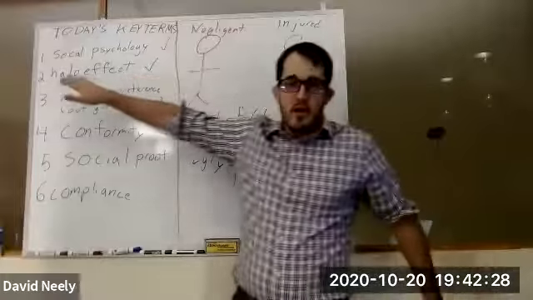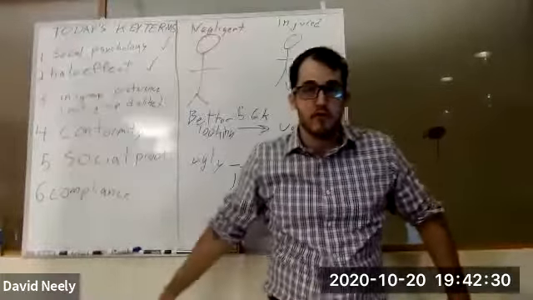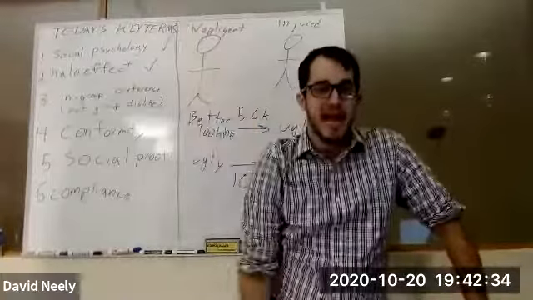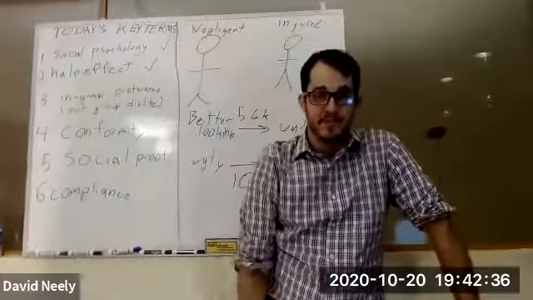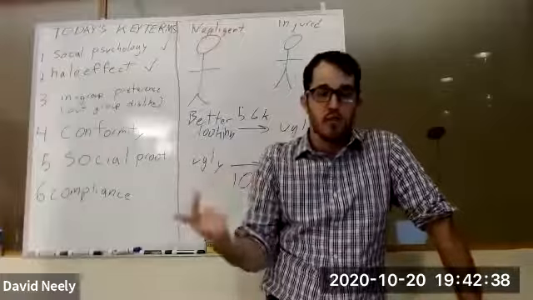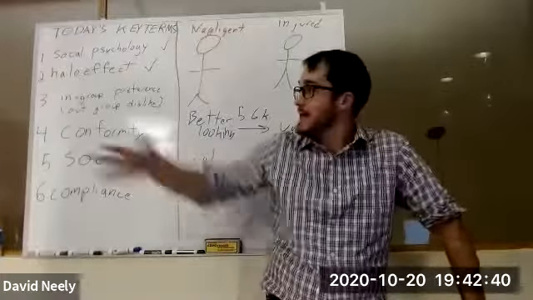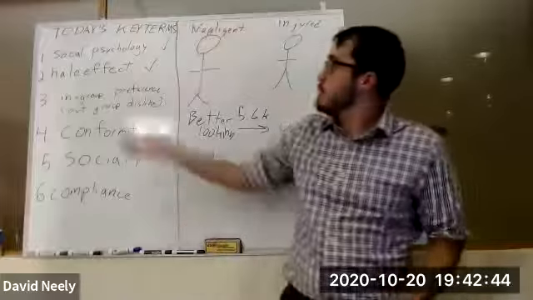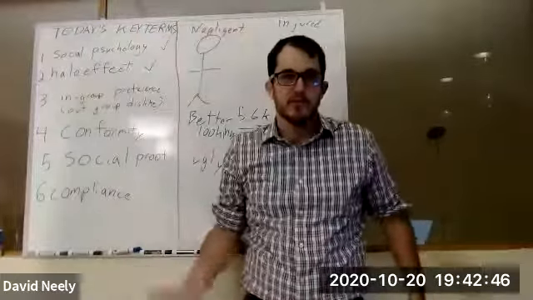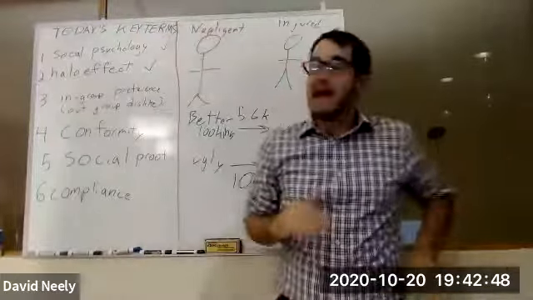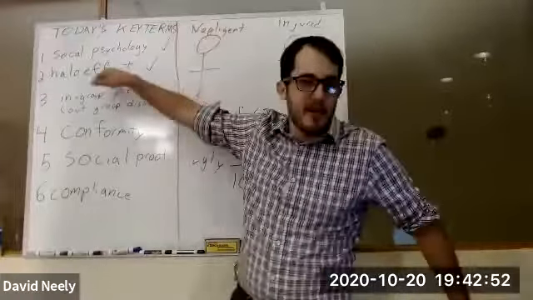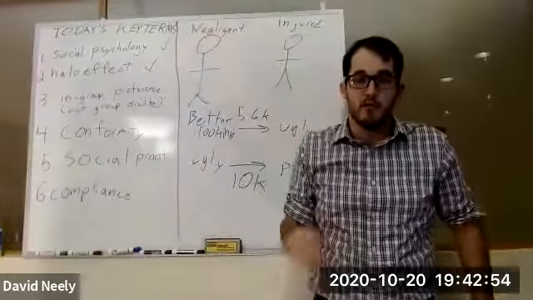So for the homework assignment, for those of you who came in late, the homework assignment this weekend is just going to be a case in which I ask you to find 4 advertisements. They can be video, written, or printed picture based. And I'm just going to ask you, look at these advertisements and tell me what social psychology principles are being used by the advertiser to make you more likely to buy the product than they would be in other ways.